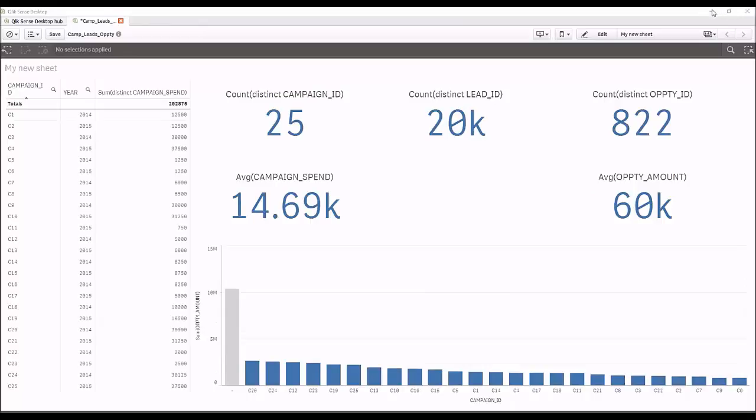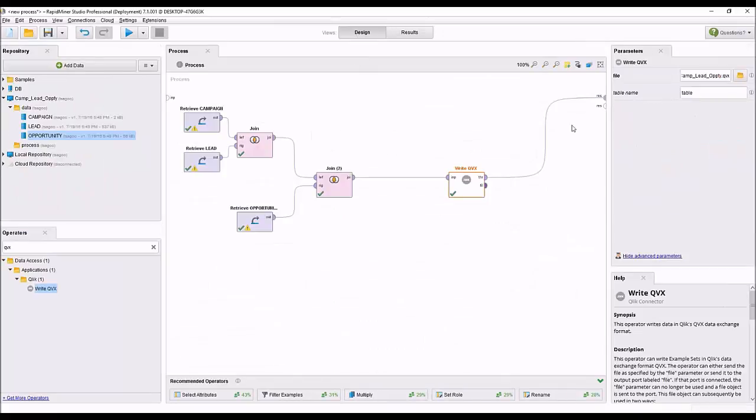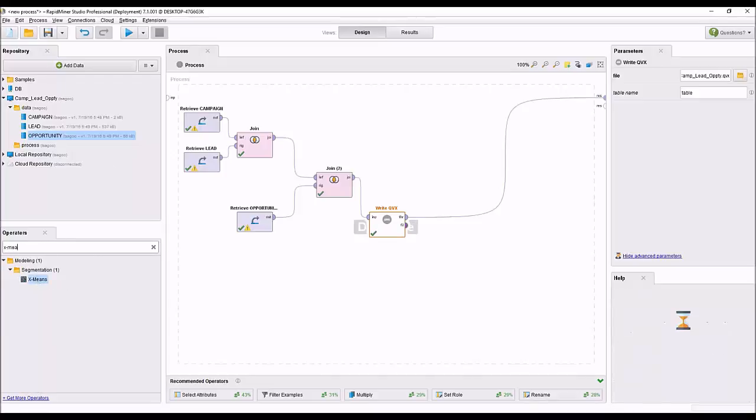All right, so let me go back to RapidMiner. Now, the other thing we're going to do is show you how to run an algorithm on this data. I'm actually going to run an X-means algorithm. For those that don't know what that is, we're basically going to run a clustering model where we look at the data and try to find specific clusters within it to see what's actually going on. So I'm going to add an X-means algorithm, and you can just type that in the search there.